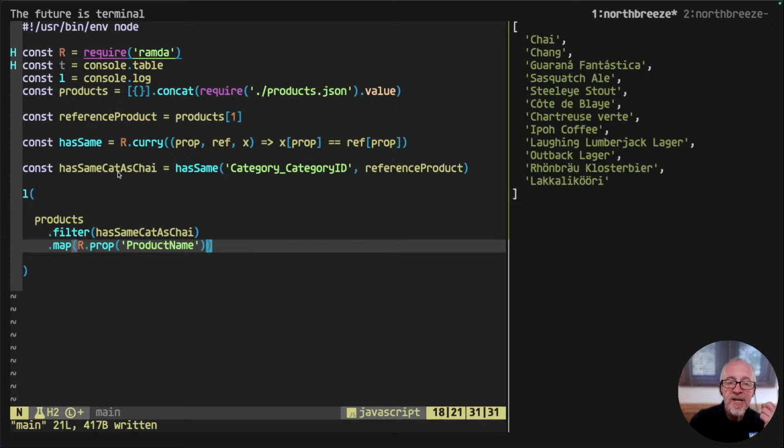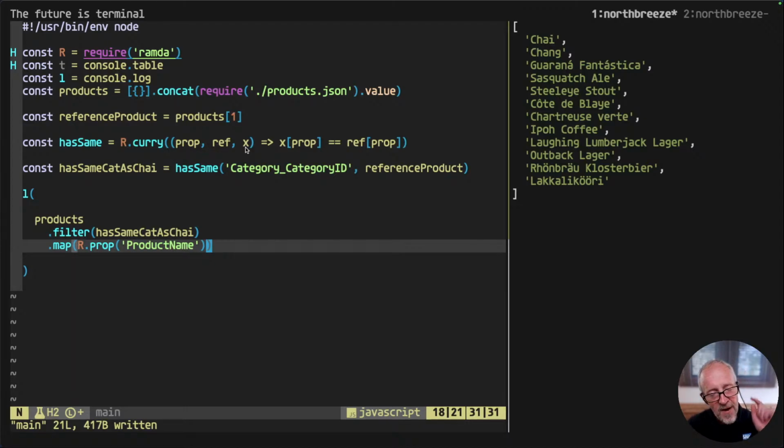But notice as well what is happening here. There's no magic going on, but there's something that I haven't explicitly mentioned that is based upon the fact that we deliberately chose this order for the arguments. Because we've now partially applied has same, providing arguments for prop, which is sort of fixed, as it were. Ref, as in the reference product. And we haven't supplied the value for the argument that is most changeable, as in you're going to be wanting to try that product, or that product, or that product, or that product.